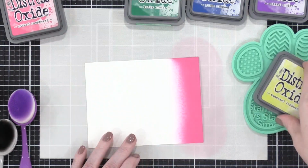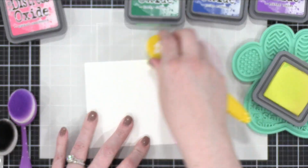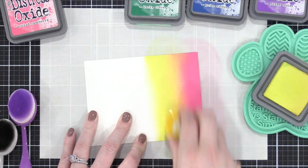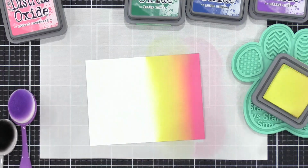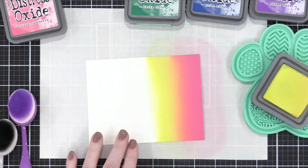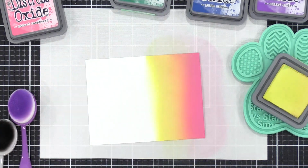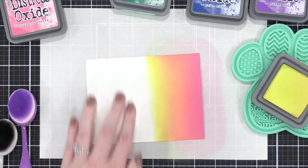So one thing that I've learned that makes ink blending so much easier is to make sure you have very juicy ink pads. When you buy your Oxide inks, go ahead and get that re-inker at the same time. Unlike the original Distress inks, which you can go quite some time without re-inking, Distress Oxides are just a very needy ink pad. It needs a lot of ink, and you're going to get the best results if you have a juicy ink pad. The reason I mention that is because the more ink that you use for your blending, the easier it is to blend.